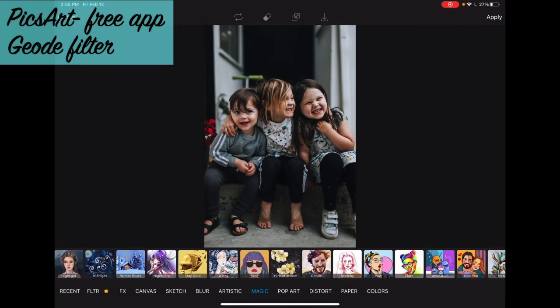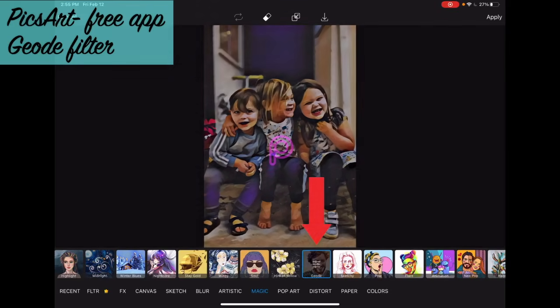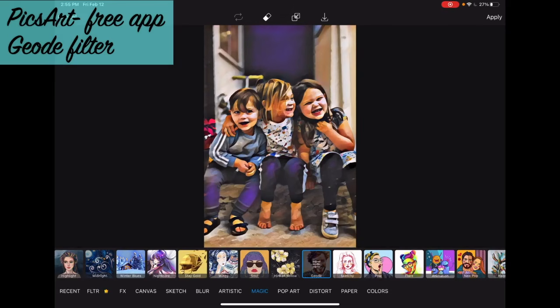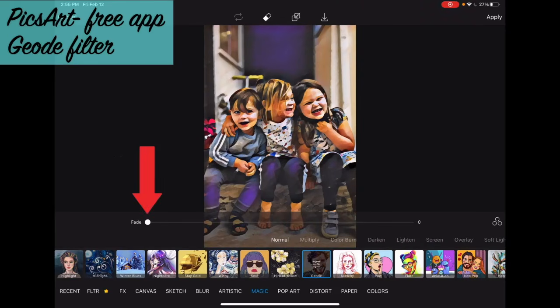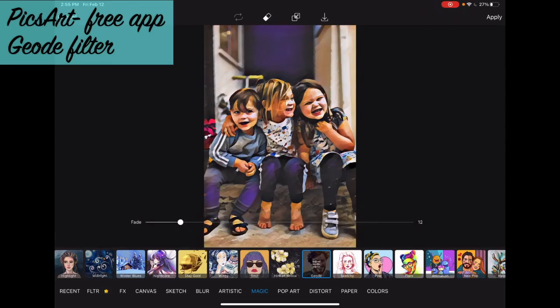The one that I almost always use, for portraits especially, is the Geode filter. Once that is applied, we can click Geode a second time, and that brings up another menu. Then we can take this little bar and drag it up and down to determine how much we want the filter applied. I usually apply it around 50%.